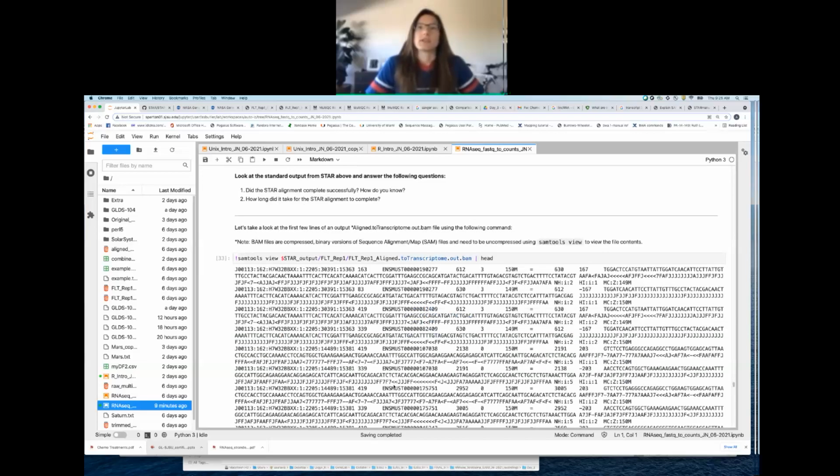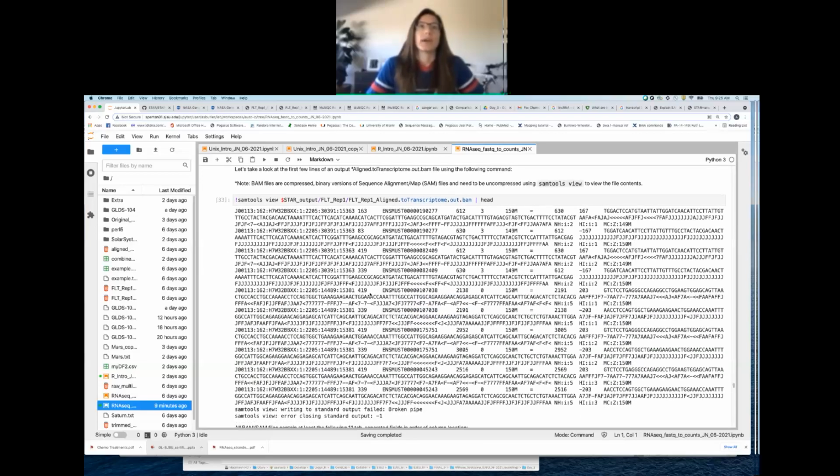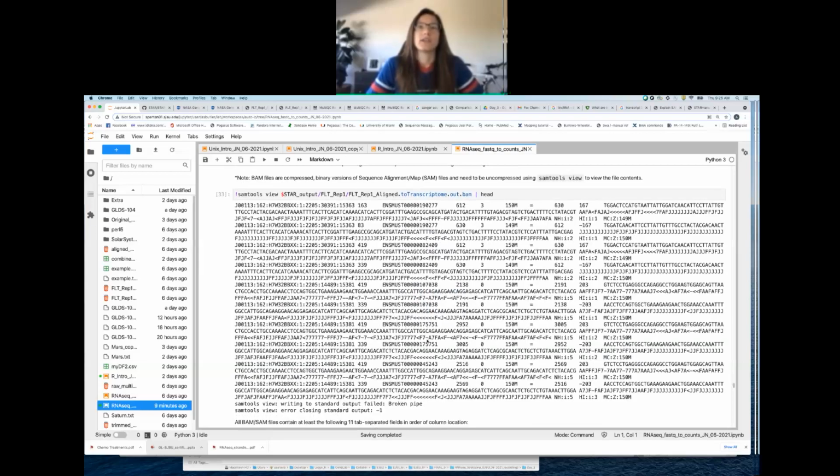So we answered some of these questions yesterday. I just want to do a quick reminder of the align to transcriptome out BAM file, and we piped this into head. The BAM file is a compressed form of SAM, so in order to view it, we have to uncompress it, and samtools has a view option that enables uncompression of BAM files into SAM files so we can take a look at them.